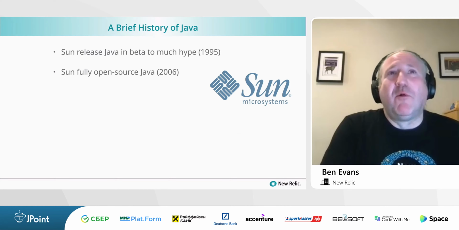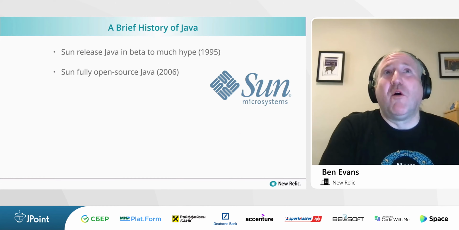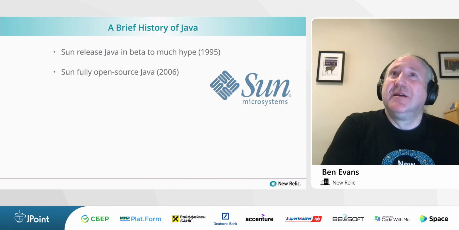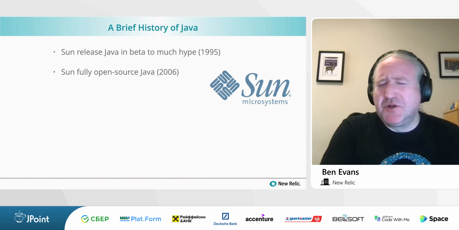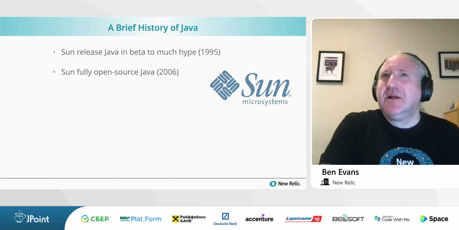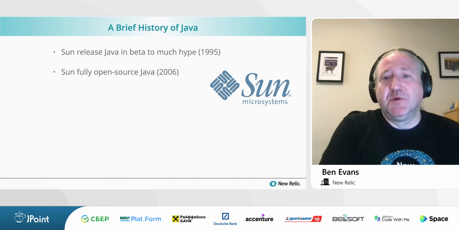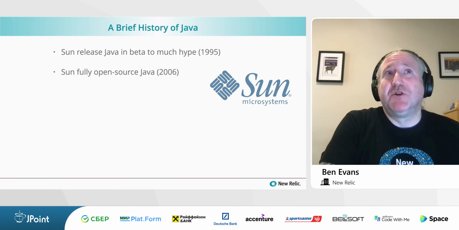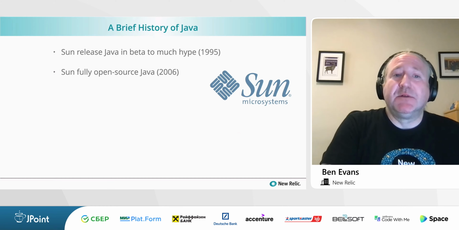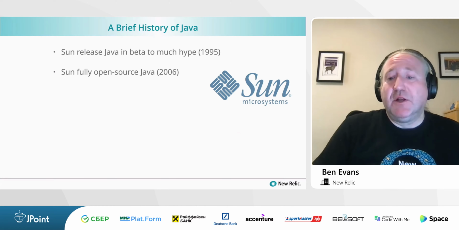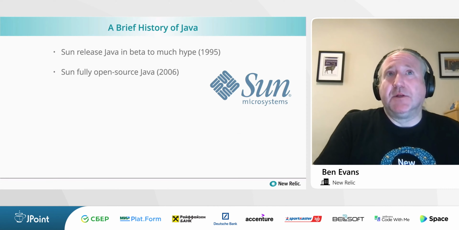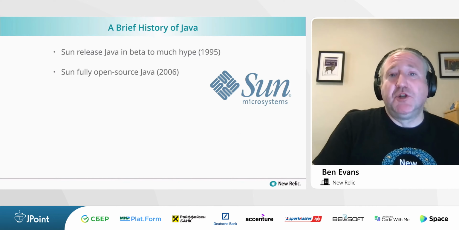All right, let's skip forward 11 years. There's an awful lot which happens in those intervening 11 years. You know, reflections added, the Java collections libraries are added, generics are added, whole load of things happen. But let's jump straight ahead to 2006, around to fully open sourcing Java. It literally takes that long. Some components of Java have always been open source, but not everything. And it's only in 2006 that Sun finally finished open sourcing the entire stack that's needed to build Java front to back.